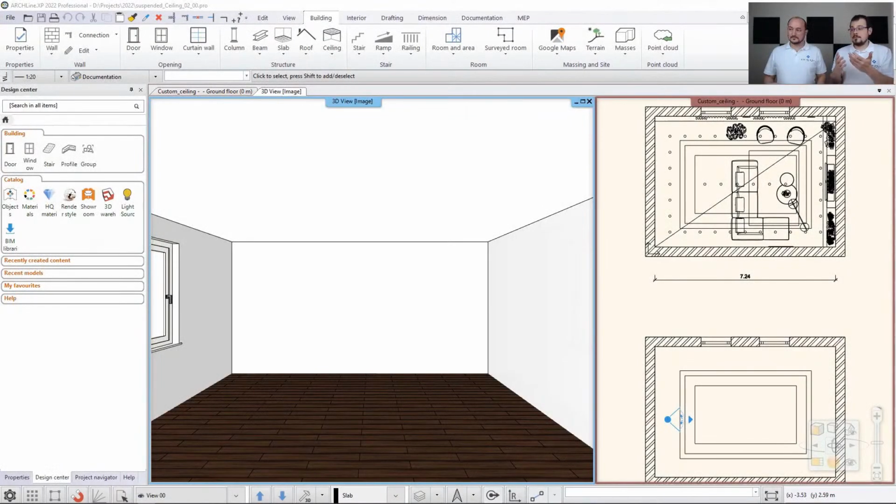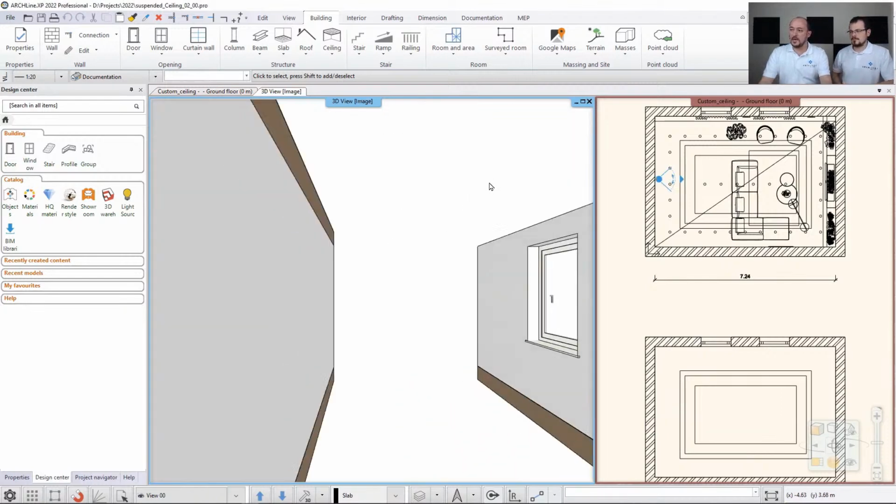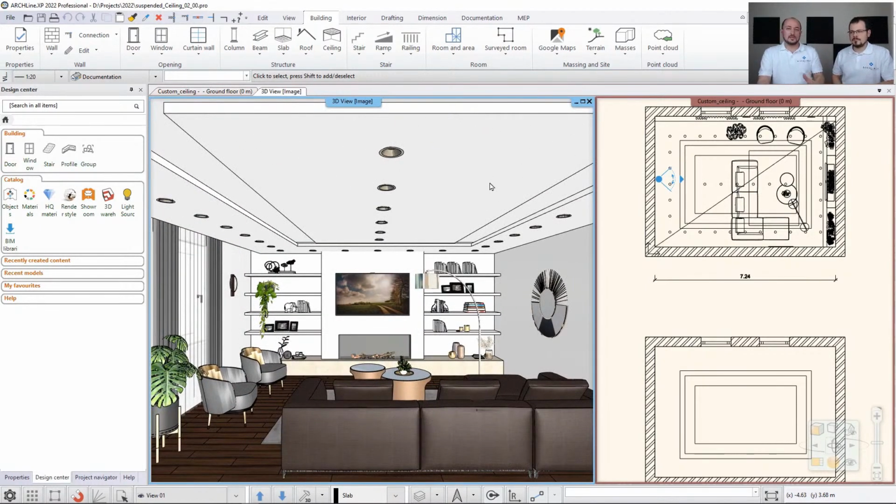Let's see how to create and manage false ceilings, especially if they have multiple recesses. Yes, I actually have this example loaded. Let me go back to the original one. This is what we would like to create, and I'd like to show you the basic steps which lead to this one with these new possibilities that I'm about to demonstrate.